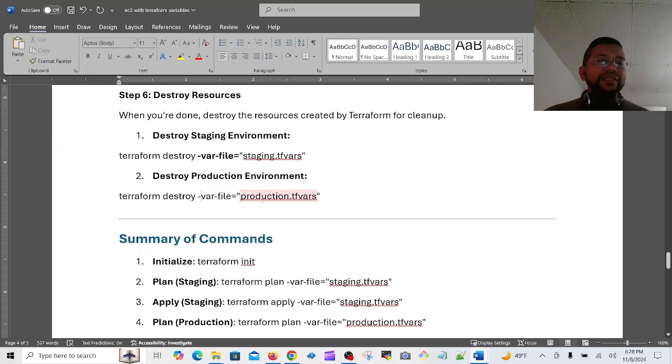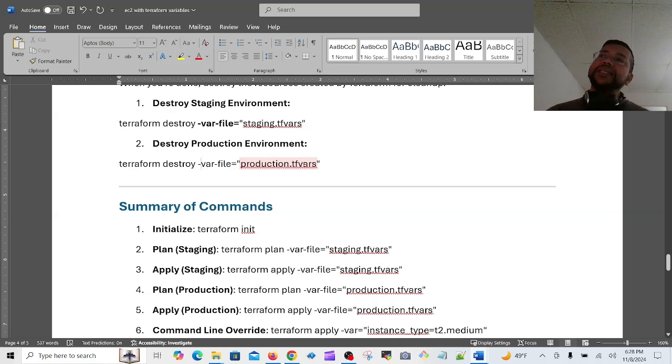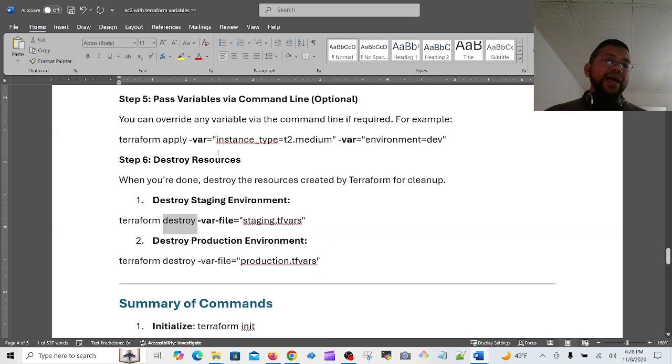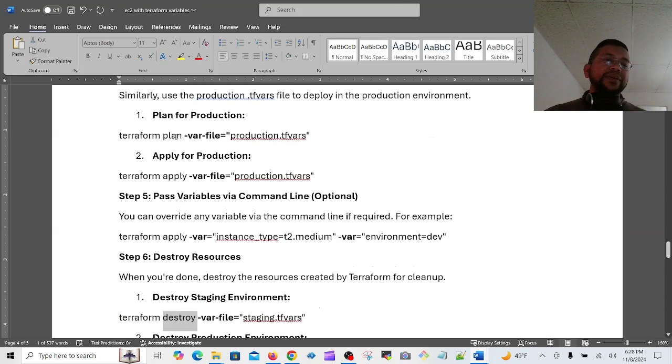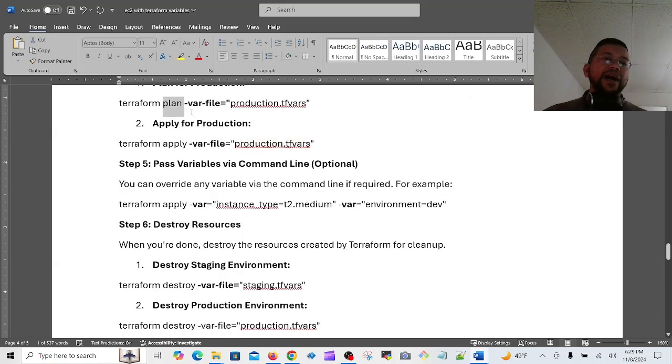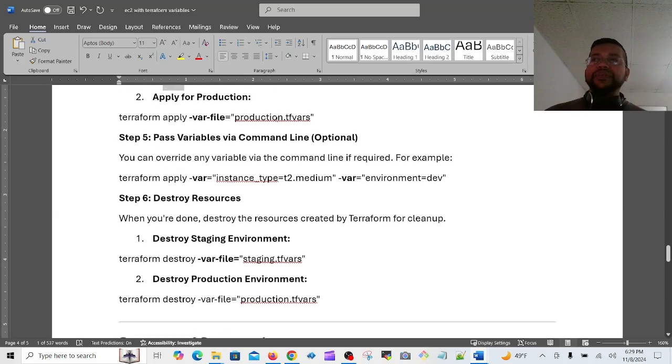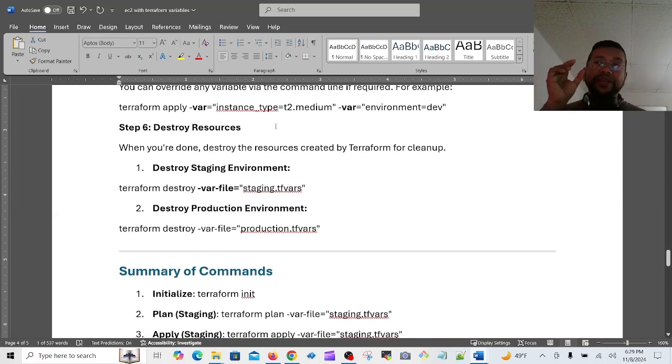Then terraform destroy, same way: this is for staging, this is for production. So when a question like this comes, have you ever applied the .tfvars, you have to say yes, I have applied .tfvars for the staging and production environments. How? This way, in place of destroy, it should be plan, apply. I have to see the plan first, then apply. How? -var-file equal production.tfvars, like that. Think easy, not too complicated. Make your brain think easy, small things. If you keep it in the brain, like on a shelf, that is enough.